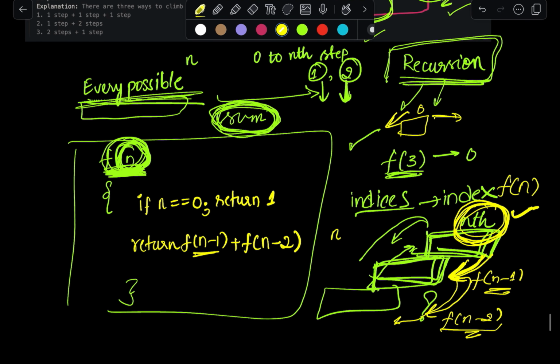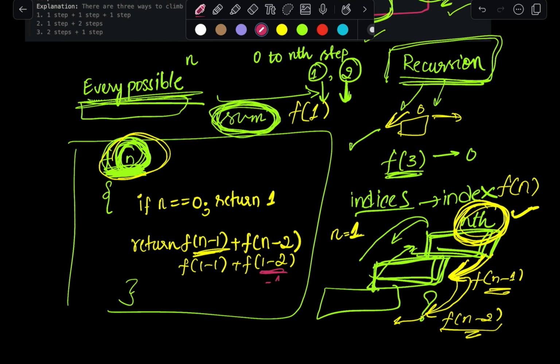Now, if you were to reach step 1, and you want f of 1, what do you have to do? You have to check f of 1 minus 1 plus f of 1 minus 2, correct? But f of 1 minus 2, how much is it? It's minus 1, a negative value. It doesn't exist.